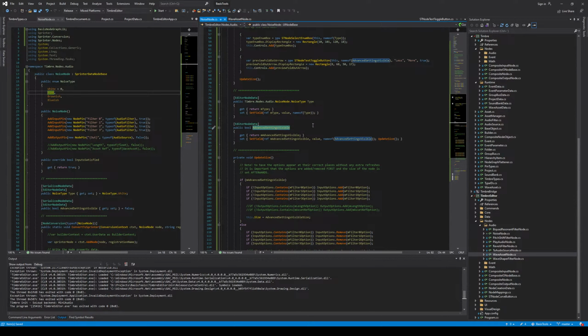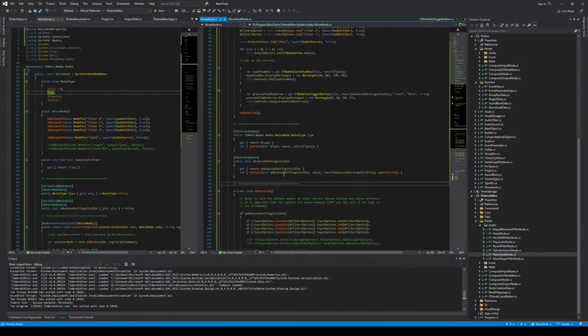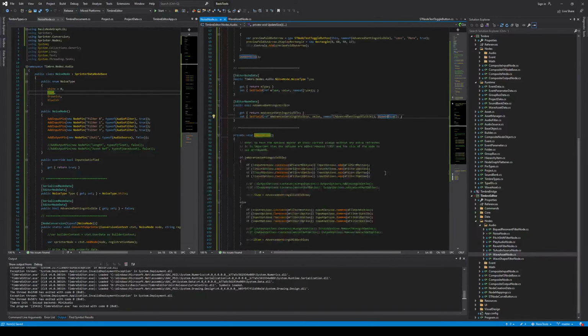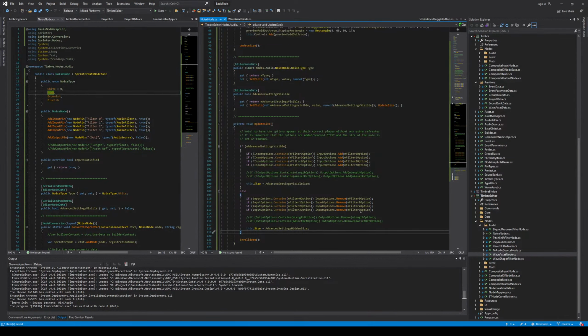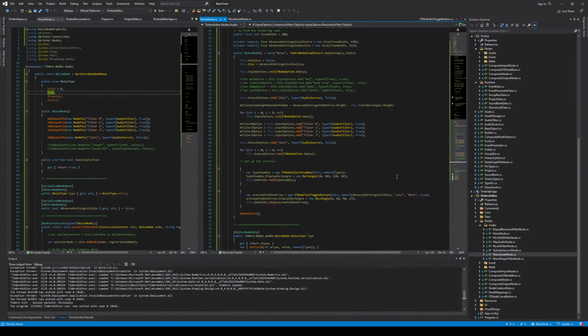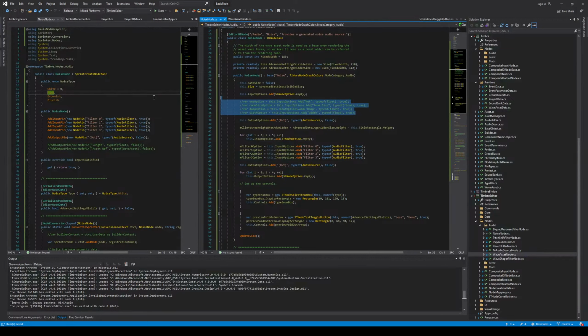So advanced settings visible will get auto-magically called when someone clicks that button. We toggle the boolean on and off. Then we call update size. Update size then goes in and shows or hides, or actually adds and removes, those pins from the node. So that's basically how we get those pins to go away or be shown there.